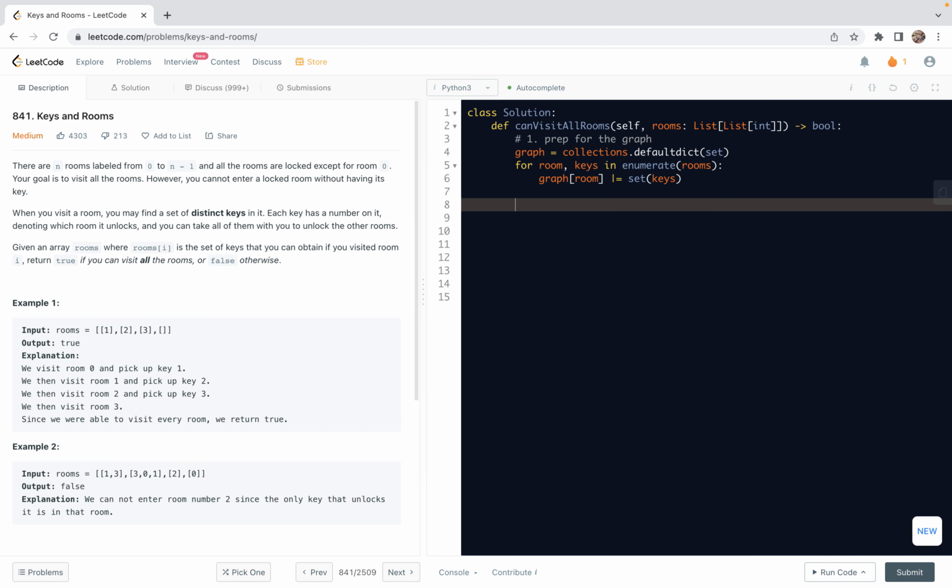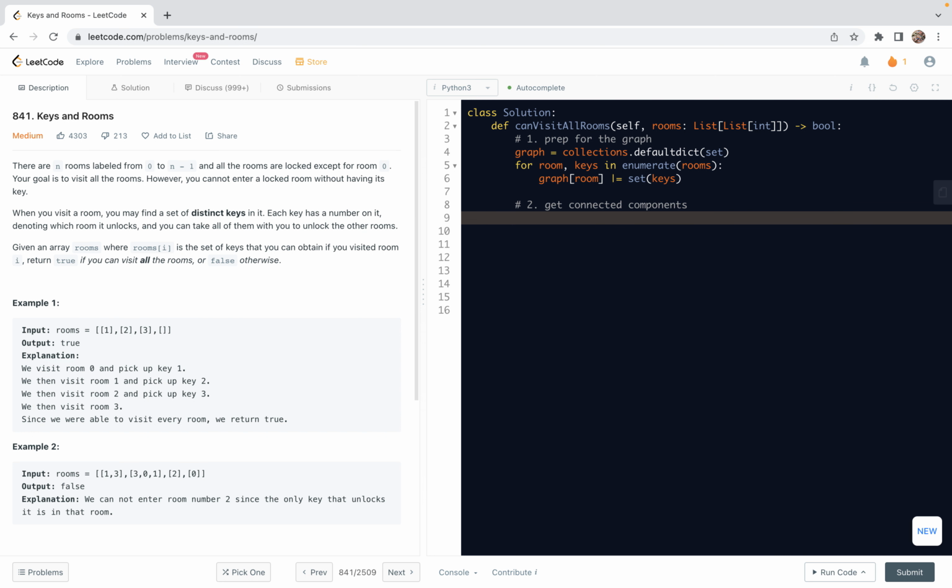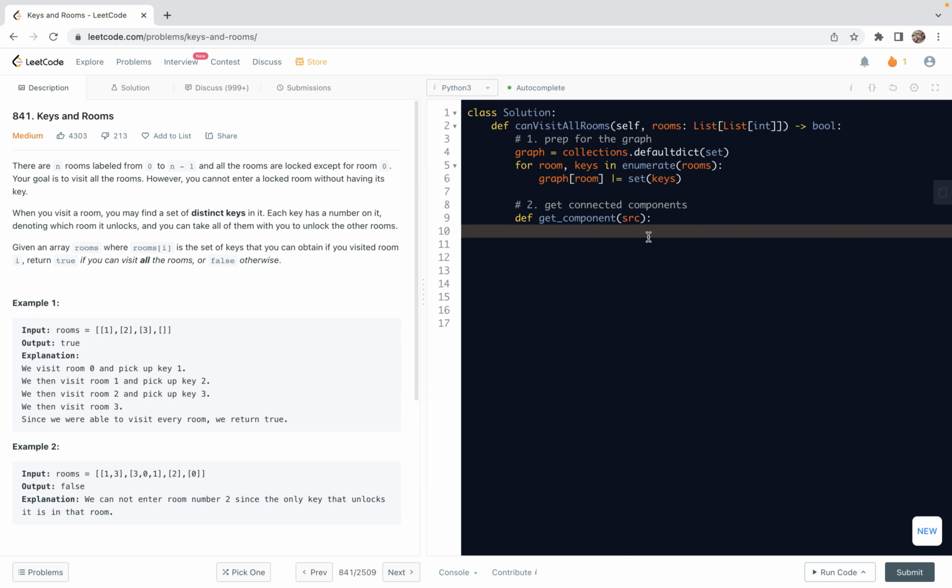Next, I'm going to write a function called get connected component. I'm going to have a source, right? In our problem here, the source will be room 0. So this is the entry point. This is very routine.